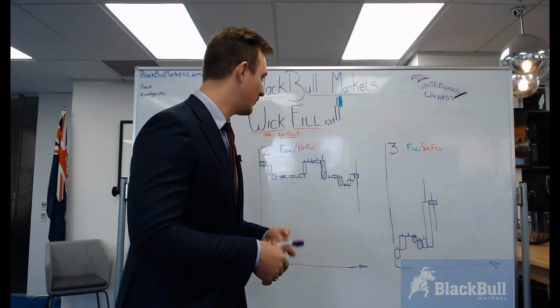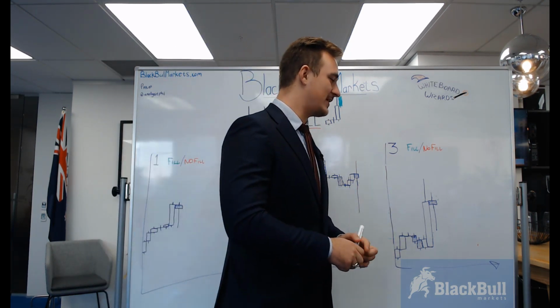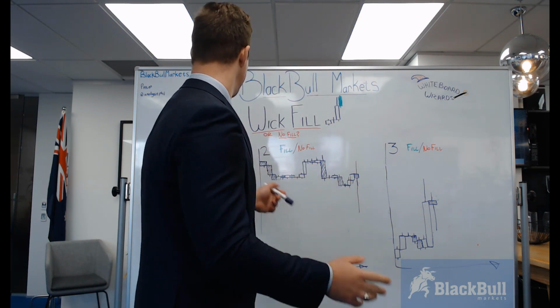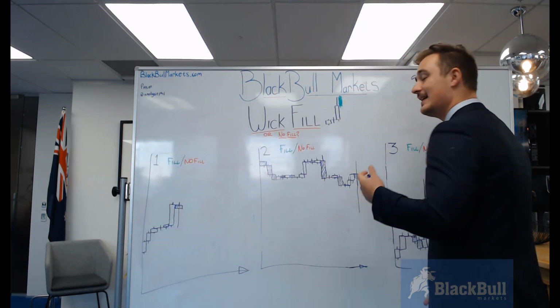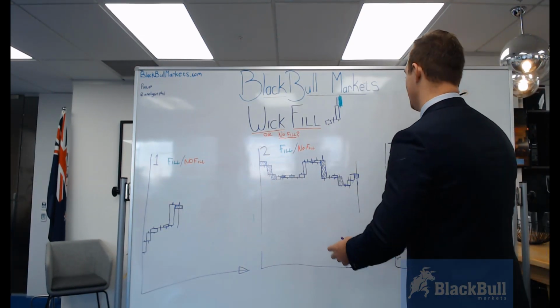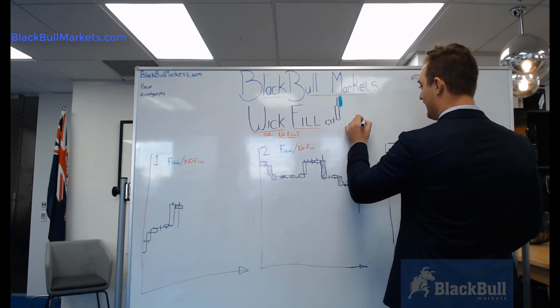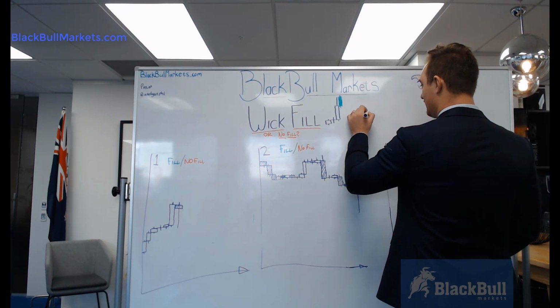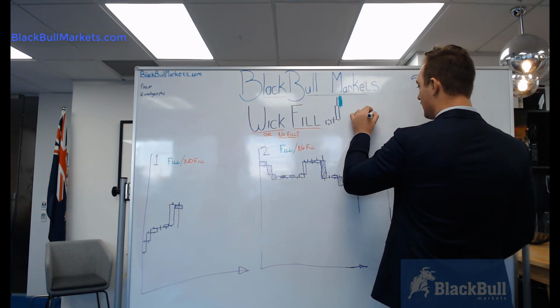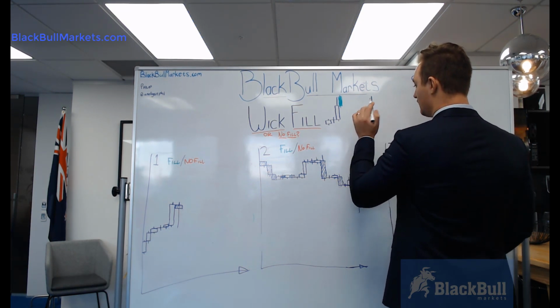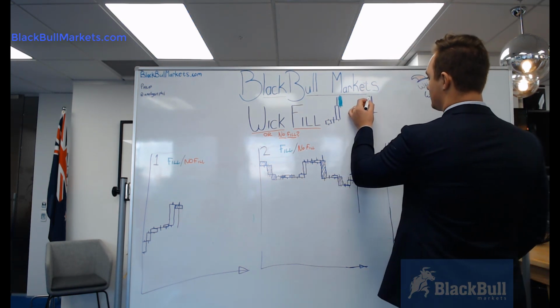This one we're looking at wick fills. So wick fills is, put simply, I'll quickly draw it on the board, finding some space, so I'll just draw it up here, is when obviously a wick gets filled. So what we have, for example, is a market moving to the upside, just in this example, and we see a wick move, and what we want to see is this wick to get filled, right?